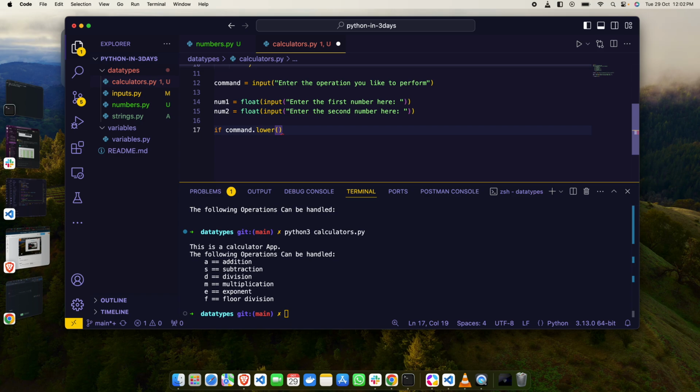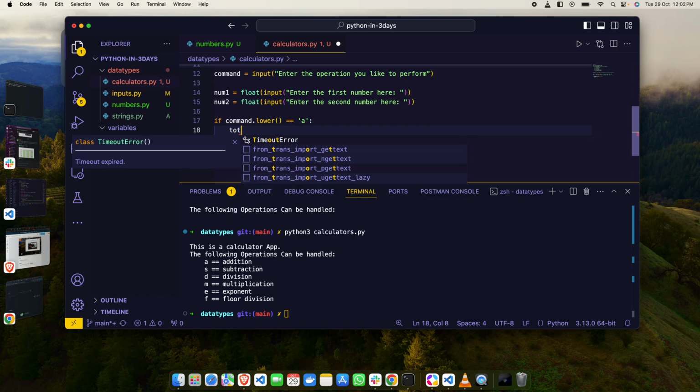What did we just do? We force the command to be lowercase, because we know users are very stubborn. Even when you pass the instruction there, someone can still type in capital A, right? So we are saying if command dot lower equals lowercase a, what should happen? Then we can sum the value, right?